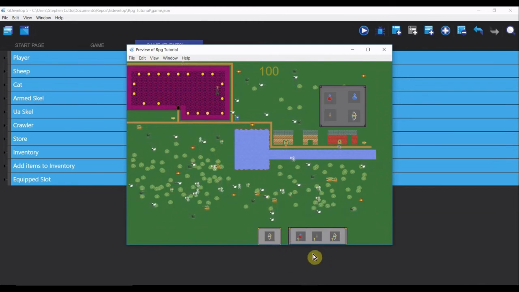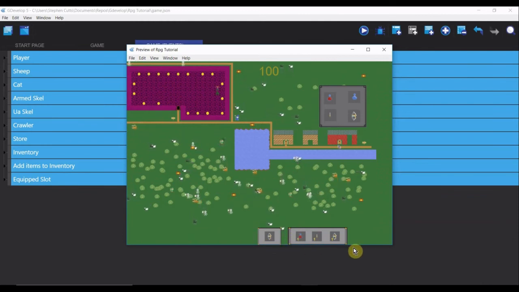Now, just like how we set up this right here, say you want to have a primary hand and a secondary hand. You can do the exact same thing for your equip, like you did for your inventory slot.